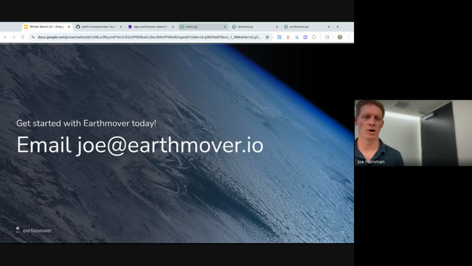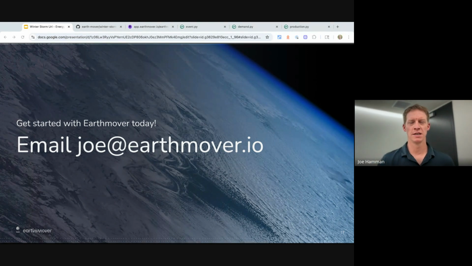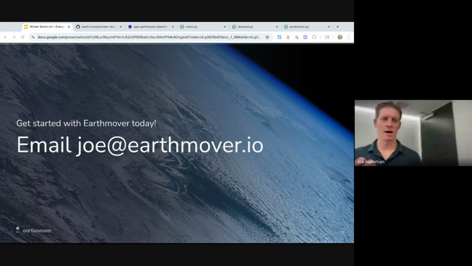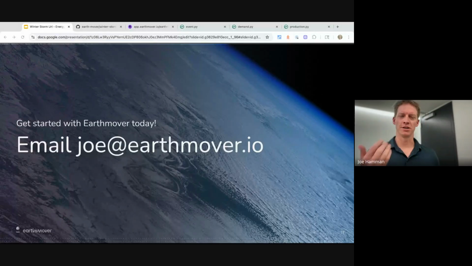ECMWF's ERA 5 is the gold standard there, so I'd encourage you to take a look at that one. On the forecast side, ECMWF has a couple of forecast models. There's IFS, and there's AIFS, which is a new AI forecast model. And then on the NOAA side, there's GFS and HRRR, and GEFS, which is an ensemble forecast. There's a bunch of options.